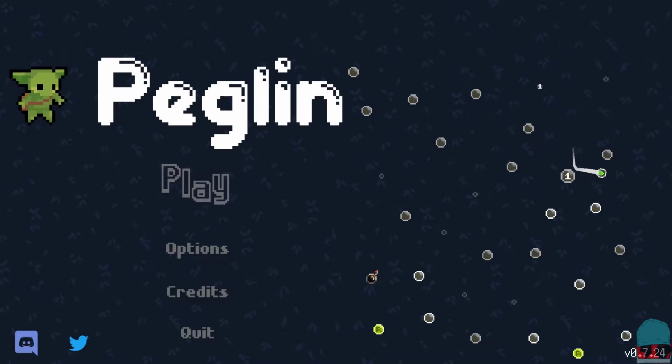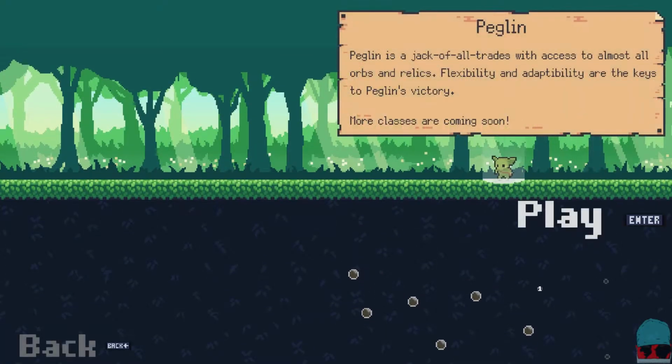My first attempt at playing Peglin. Peglin is a jack of all trades with access to almost all orbs and relics. Flexibility and adaptability are the keys to Peglin's victory. More classes are coming soon.